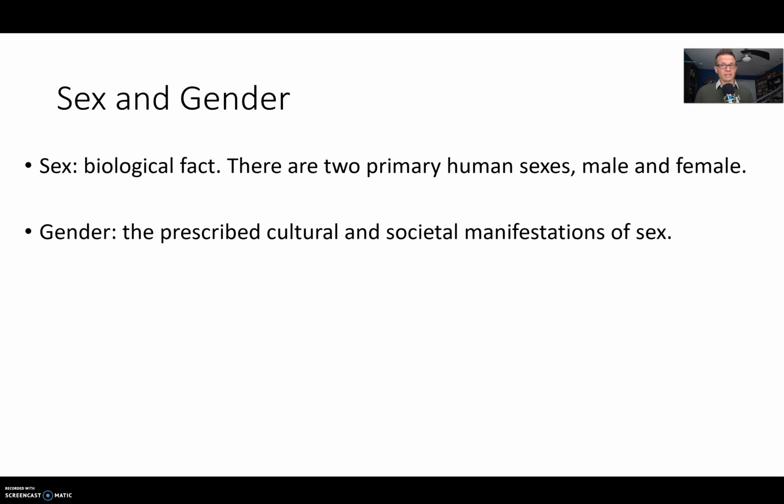And really, I'm not making things up. Go look this up. Gender, then, is distinct from sex because, again, sex is biological fact. This is what you look at. This is the physical stuff itself. Gender is the prescribed cultural and social manifestations of sex, right? And these are not universal, absolutely not universal.